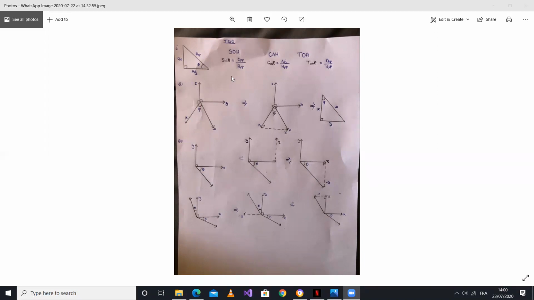So if I get this Y and I move it up here, as long as I haven't changed its direction, it is equal to the Y out. They have the same direction. They are the same. So if I translate this Y, I move it there without changing its direction, it's still Y. It's still valid. Parallel vectors are equal.